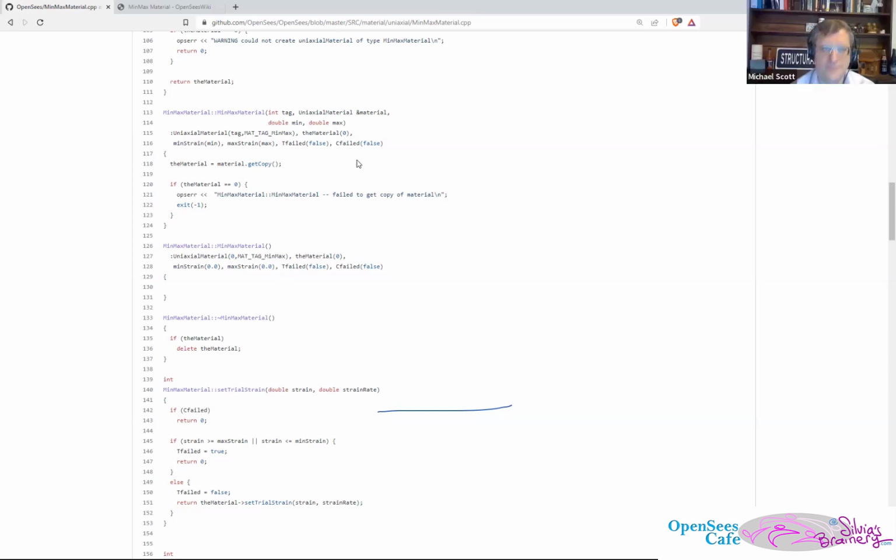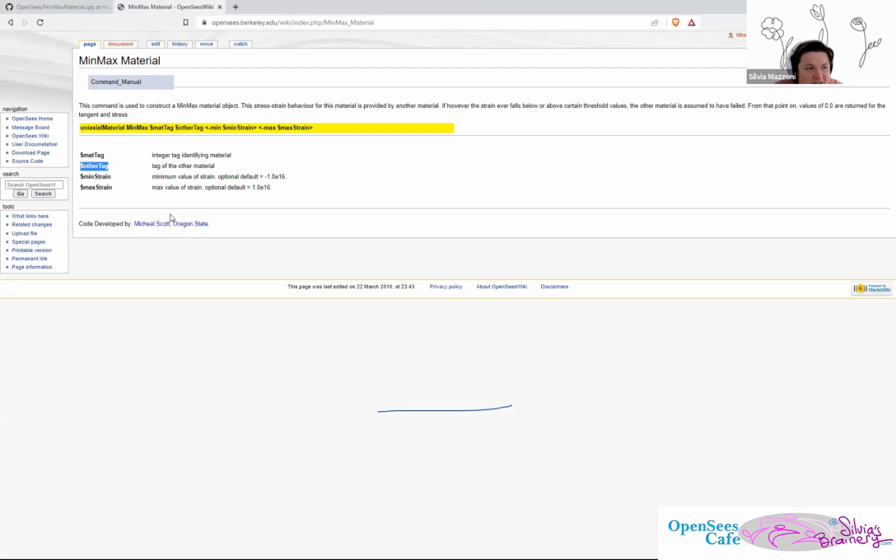Yeah, because it's like, yeah. And how would you call it? I don't know. I would call it min-maxed material. Yeah. This should say other, or, in calling the command, like you're saying, when you define that object, it's not min-max, it's min-maxed material. Right. And we should just put a big note here that says, to use this material, pass mat tag to your object, not other tag. That's a good idea. Yeah. Okay.